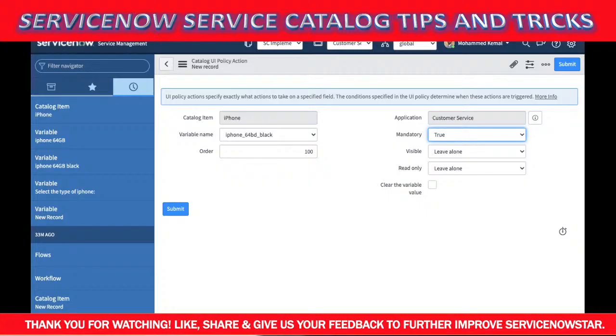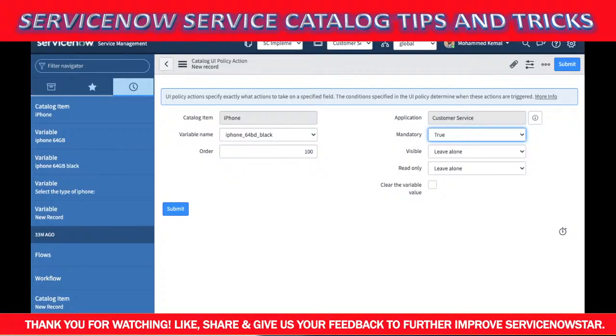So here is another important piece we need to remember. With the catalog UI policy, you have the catalog item right there, and you also have the variable name. You select it in the order of how the sequence is going to apply. So the action takes place on that specific variable.